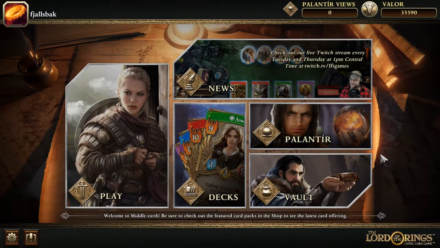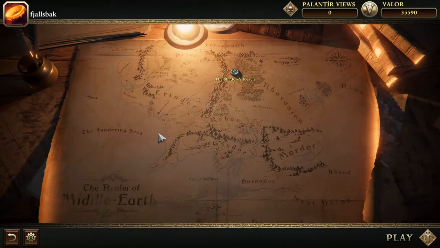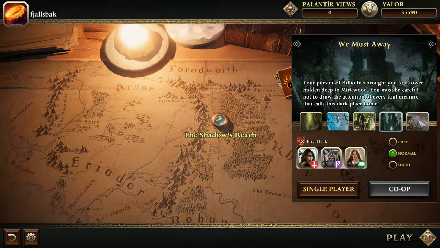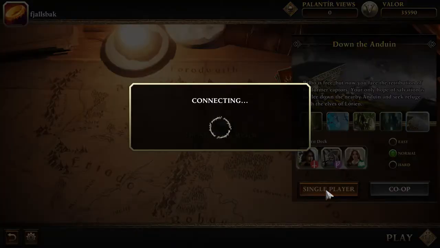I believe we have one story left to deal with of the material that's been released in early access so far. So let's head on in. We did We Must Away last time, so this is the last one to go at, Down the Anduin. And with the first deck that I created without any direct strategy behind it, other than three different spheres and no cards costing more than 3, let's go in with that one.